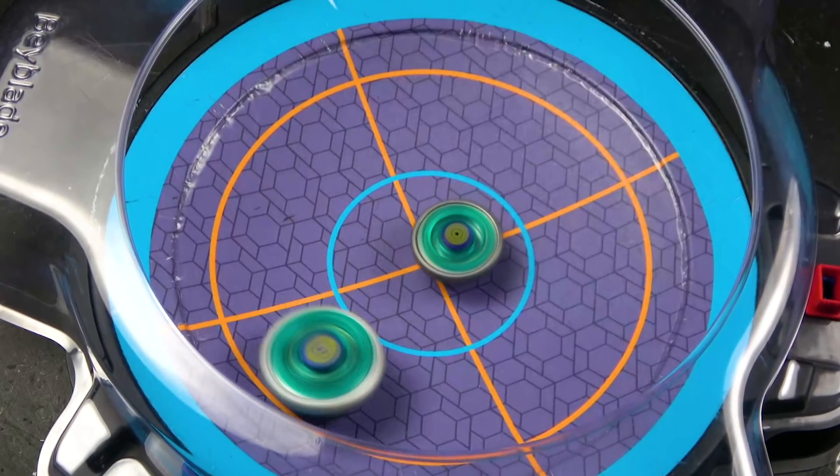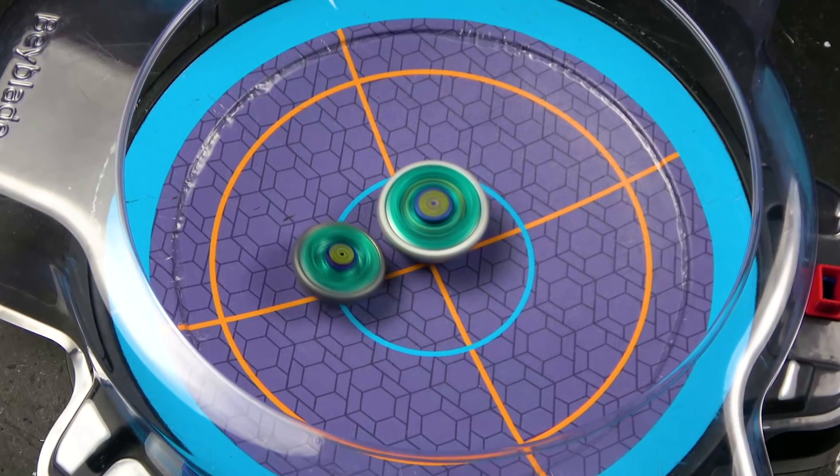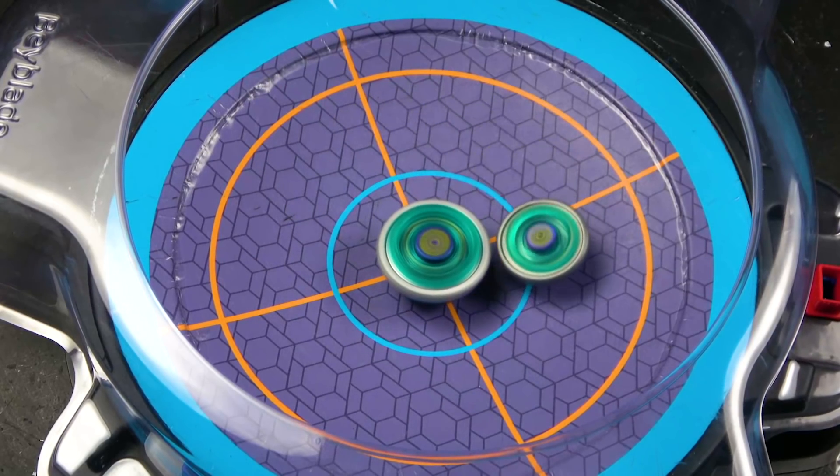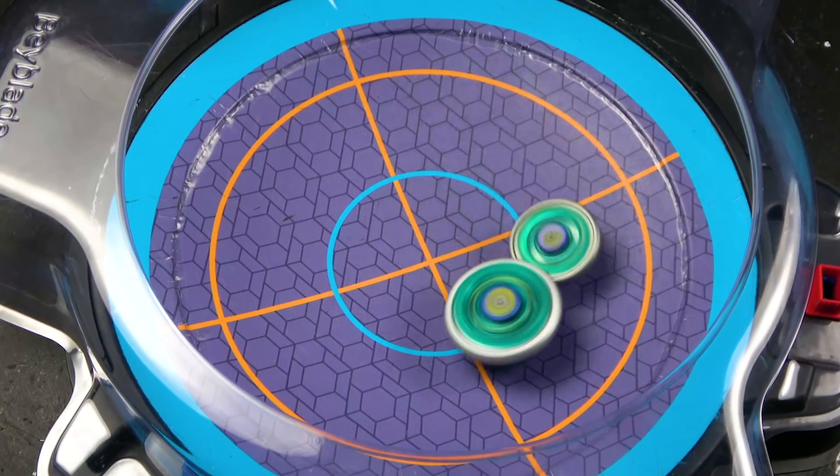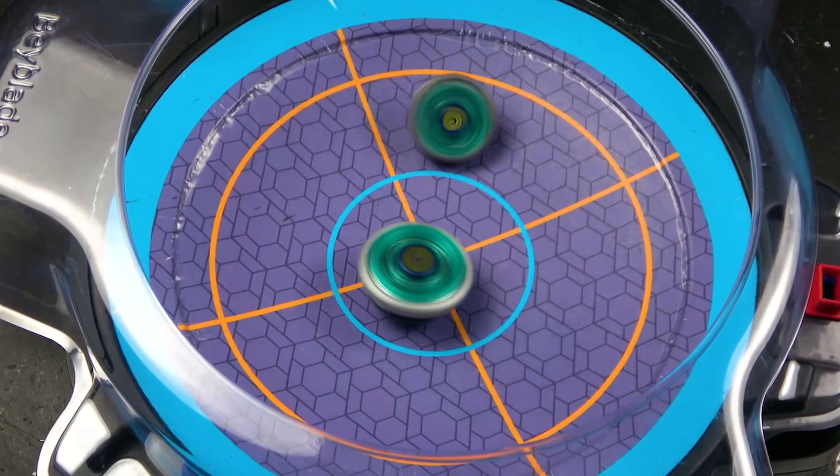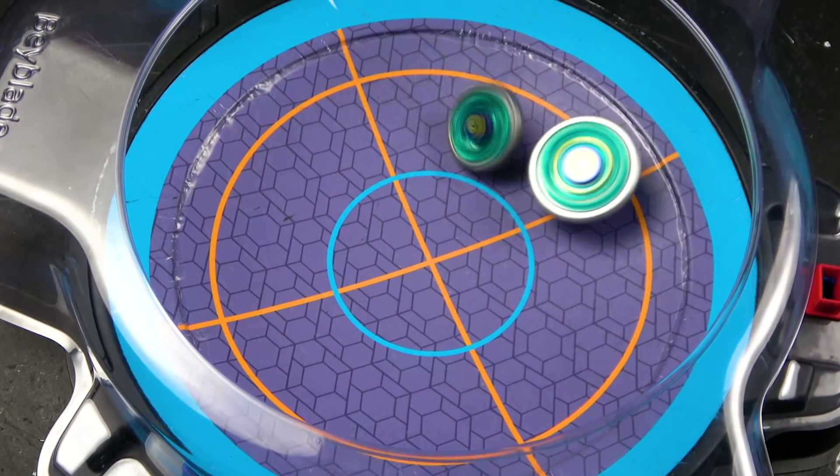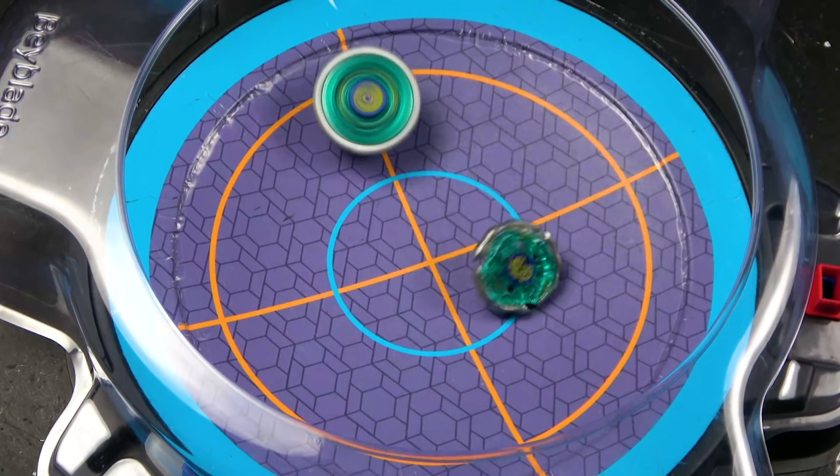I'm just gonna do like three rounds for each of these. I'll probably do one more for this one since this is our first one. Nice. Alright, we'll do one more with Striker. Got a launcher. Got a launcher. So with the first one, surprisingly not too crazy. The other ones will definitely be crazy, all things considered. I think we'll do L-Drago against L-Drago next.